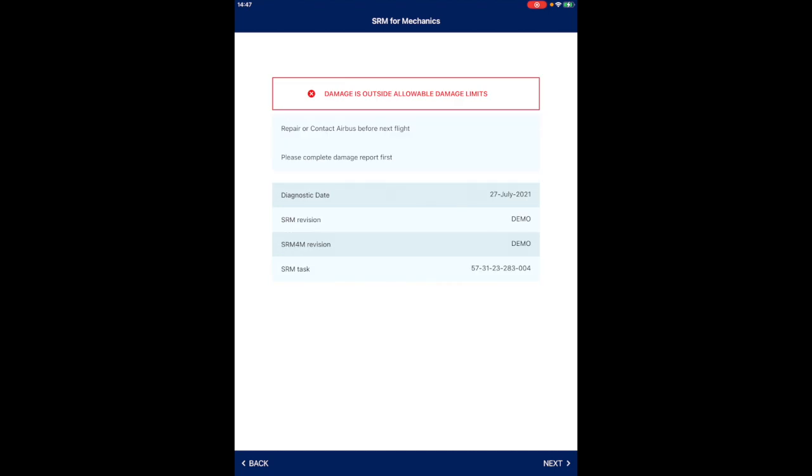And I get the result, which in this case is a no-go with the damage being outside of allowable damage limits. Not good news. But at least I get the result quite fast. And even if the app is not covering all damaged components, damaged parts and damage types, it should cover many of the typical damages in operations. If not, it will take only a few minutes to realize it, so it is worth trying.